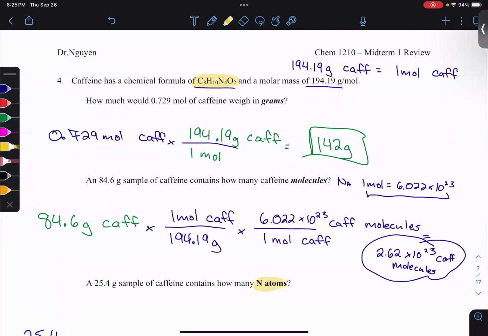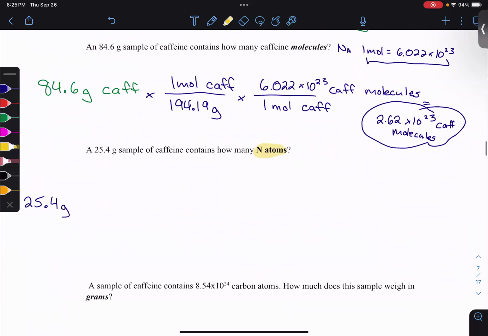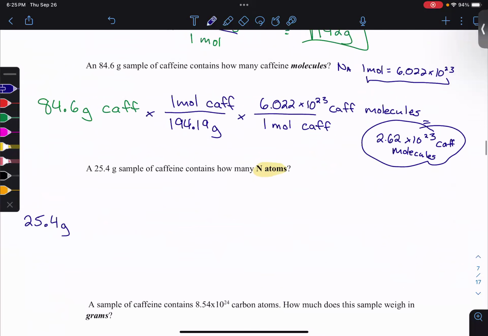So look at one of those molecules of caffeine. I give you the formula. If I have 1 caffeine molecule, how many nitrogen atoms do I have? 4, right? So if we calculate how many molecules we have, let's say we have like 10 molecules, then that means we have 40 nitrogens. So calculate how many molecules are there, just like in the previous question, and then at the very end, multiply your answer by 4. So I'll just do that work right now.